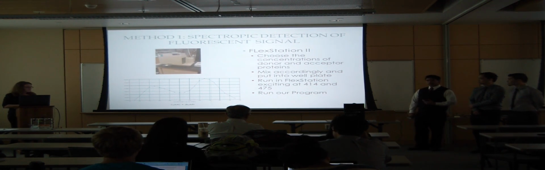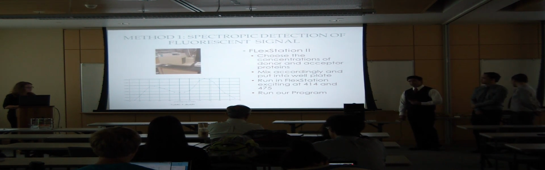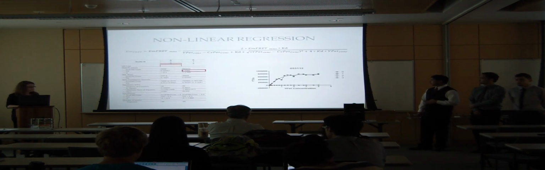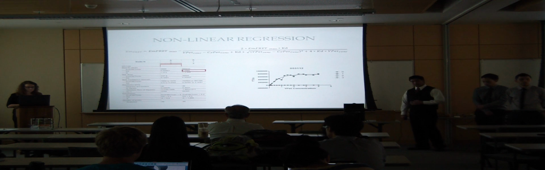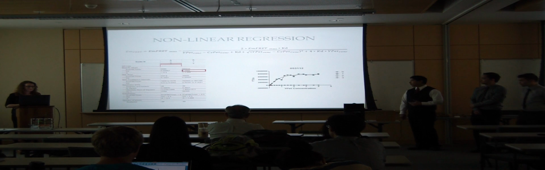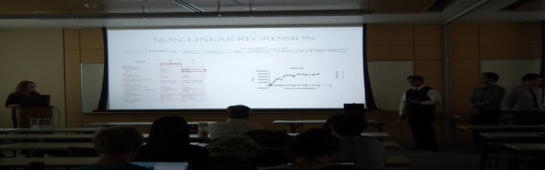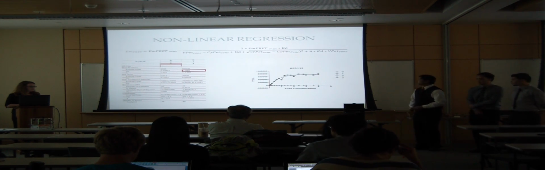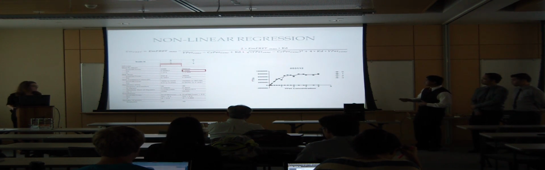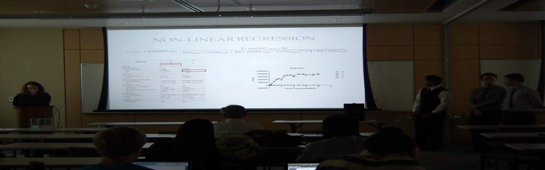And the fluorometer would return the emission values at the different wavelengths. And the wavelengths we were most interested in were the 475 nanometer and 530 nanometer. Once we have the emission values at those peaks, we could calculate the FRET value. And once we have the FRET values for each sample, we could take those values and run them through a software called Prism. And in Prism, we would use this equation to calculate the KD measurement.